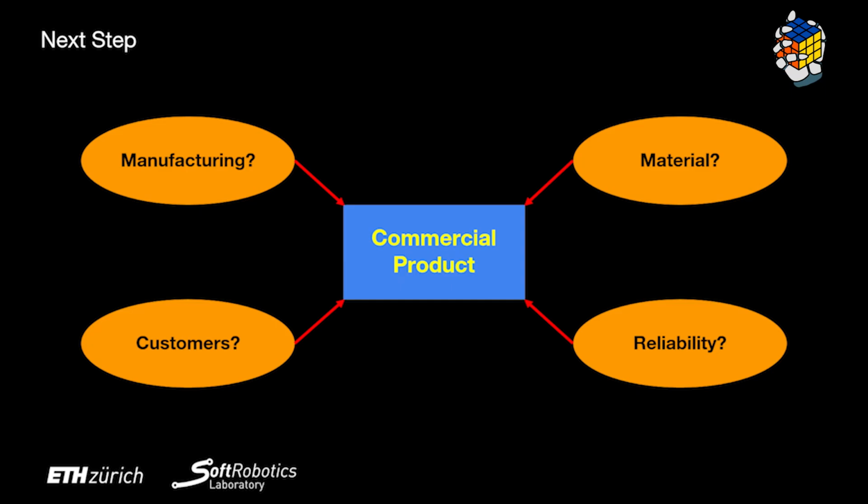So if you want to get a robot into a household or into a factory or into the fields or into any place outside of your current lab space, that's a really different topic than what you so far had done in terms of designing and prototyping. That requires innovations in a much wider range of topics. That means you need to figure out who is your target customer, how to effectively manufacture your product in large quantities, and also how to make sure that your product actually runs reliably.